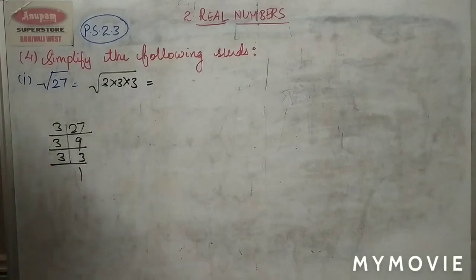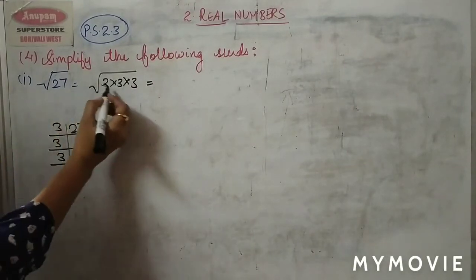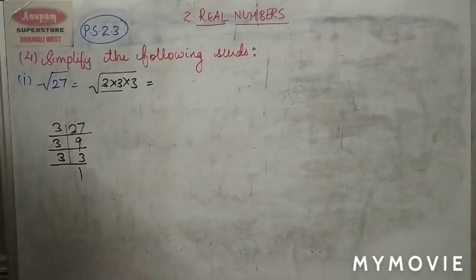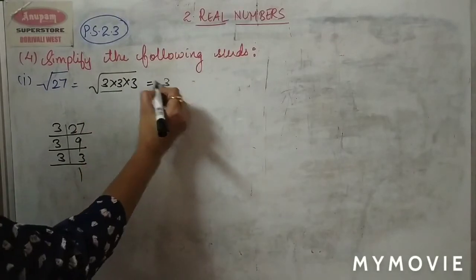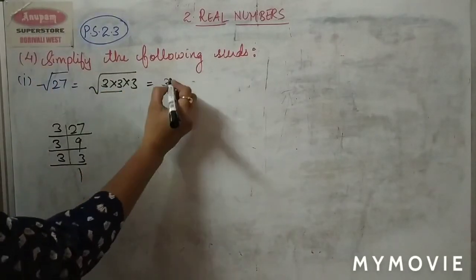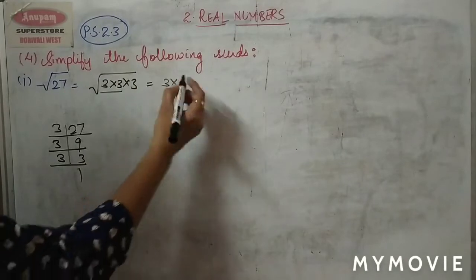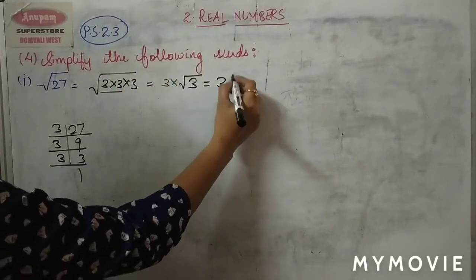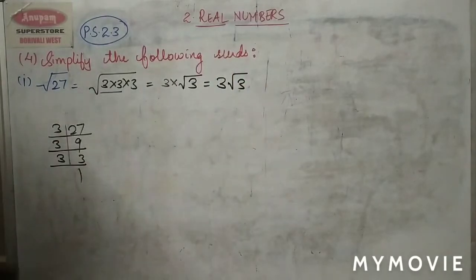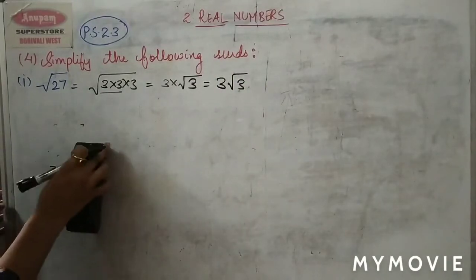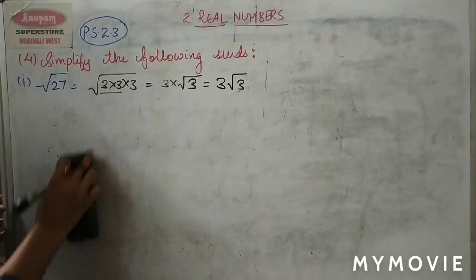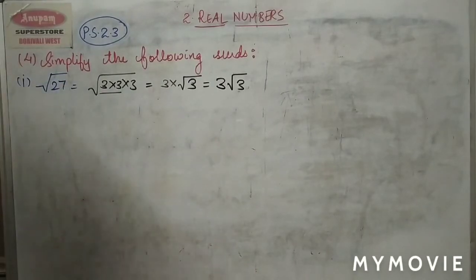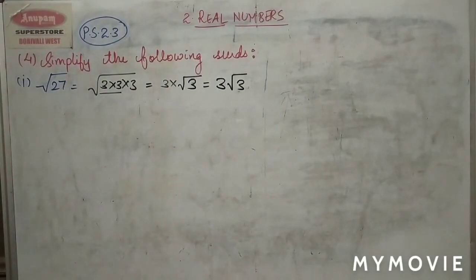Now, since we have the square root here, I'll make the pair of two numbers, and because this is a pair, in the next step only 1 3 remains, and this other 3 does not have any pair with it, and therefore this has root sign with it. So this becomes 3 root 3. That's it. This is our answer. Only this much we are supposed to do. So square root of 27 is nothing but 3 root 3. Let us have a look at the next example.